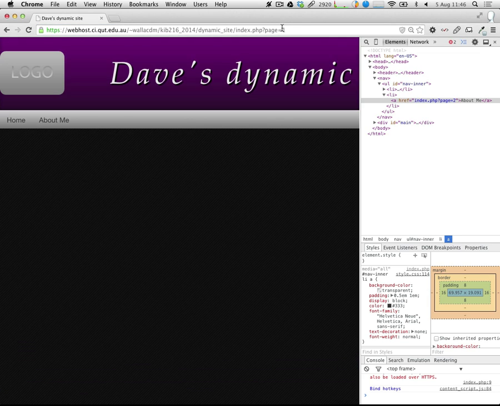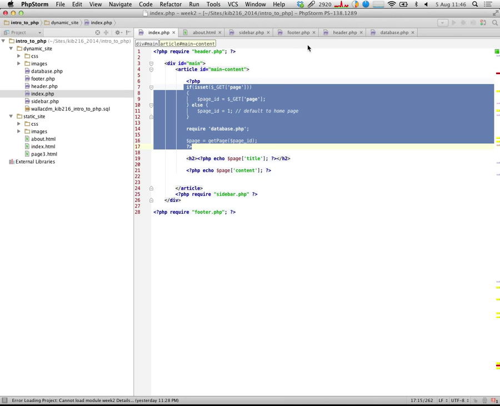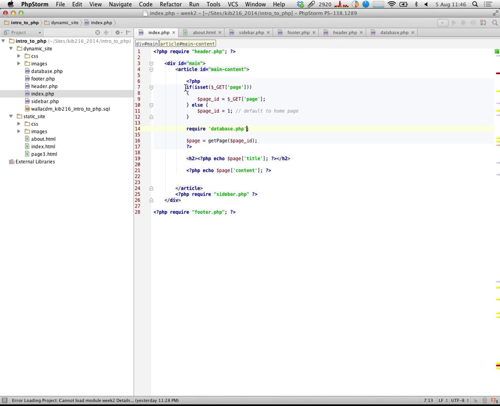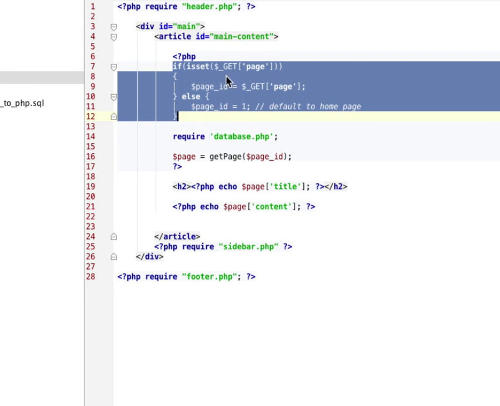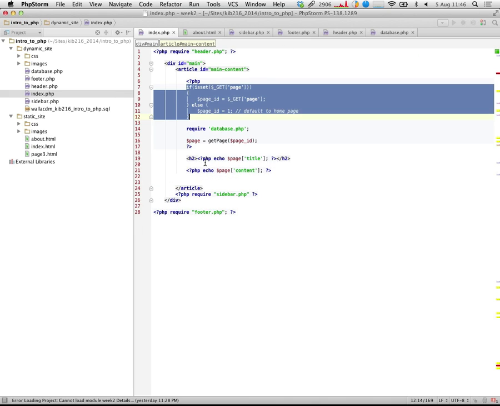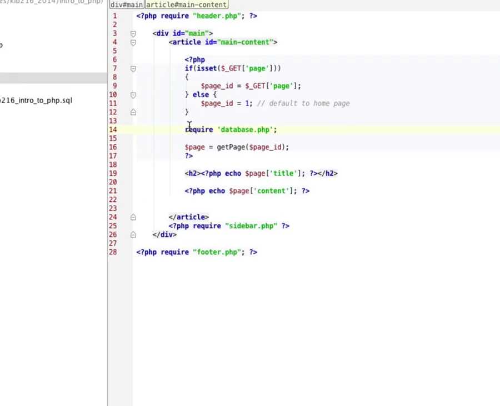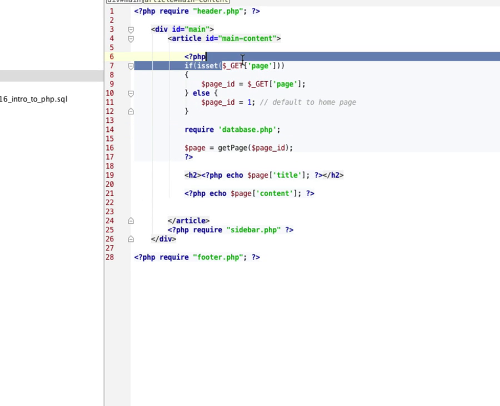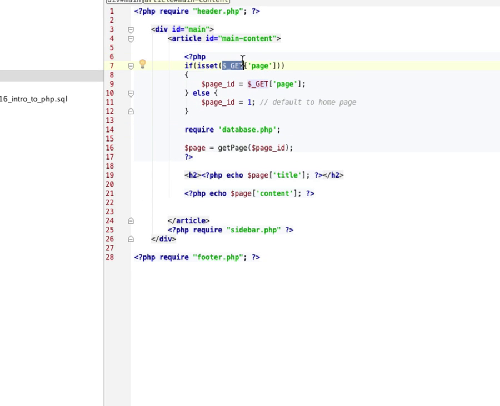And if it's the about page that we want, we'll say page equals 2. So this bit of code is actually accessing that bit of information out of the URL in order to get that value for page. Anything that we put in here is going to be accessible to the PHP script inside of this special array called $_GET, with GET in all capitals.